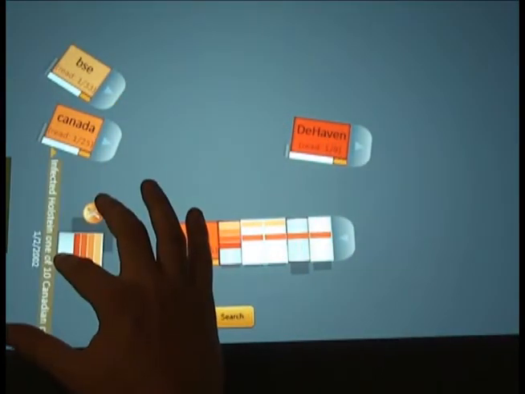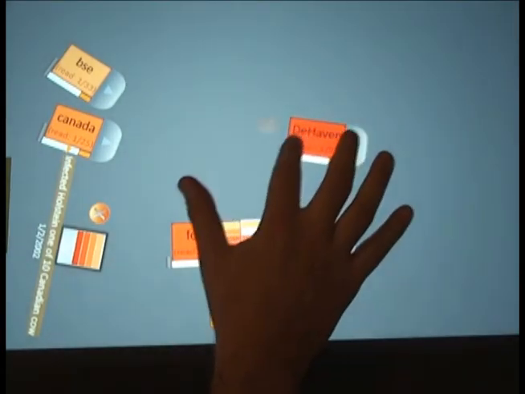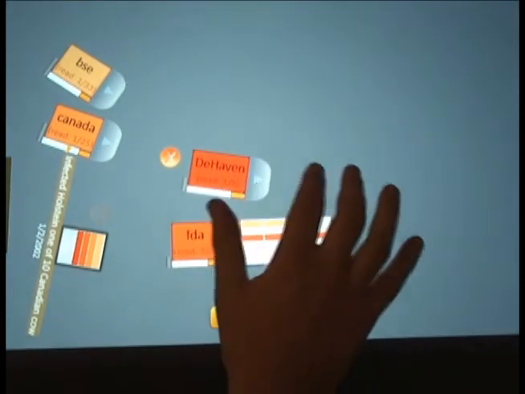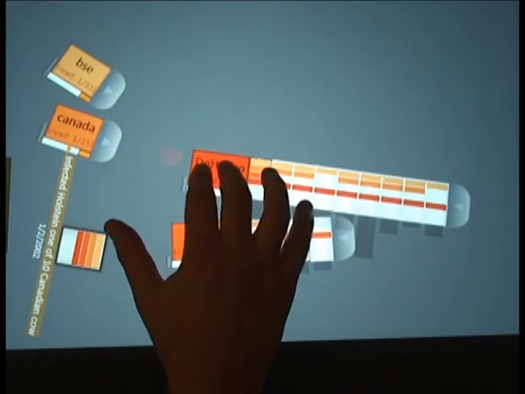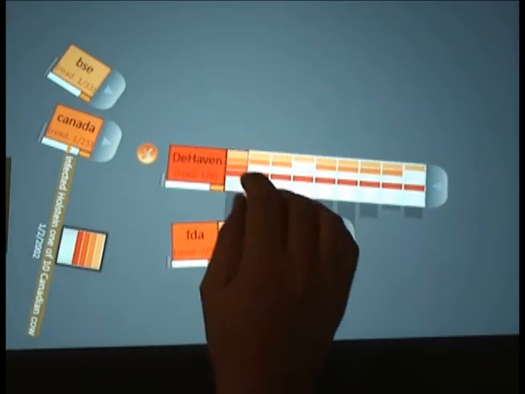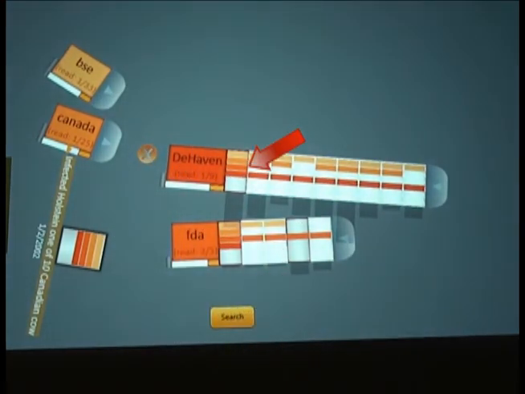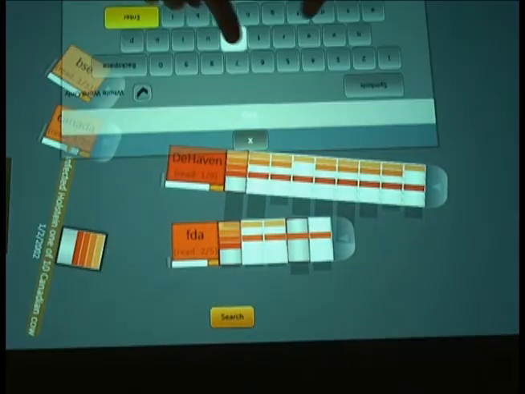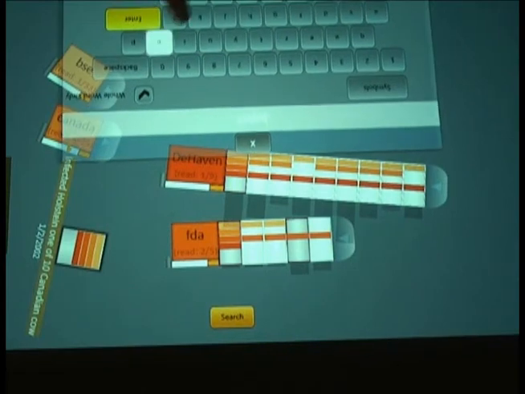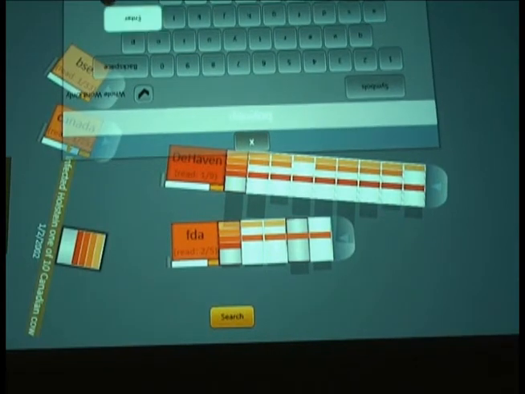Our analyst is now interested in the connections between the Haven and FDA, opens up his new search result and puts them side by side. He can see that the first document is the only one that mentions both terms and that he has already read this document. In Cambiera, each analyst issues searches from one base color.